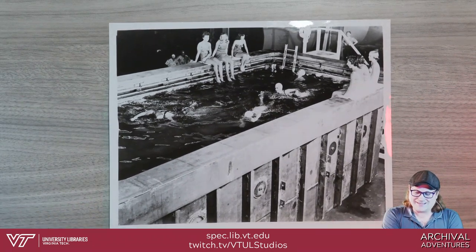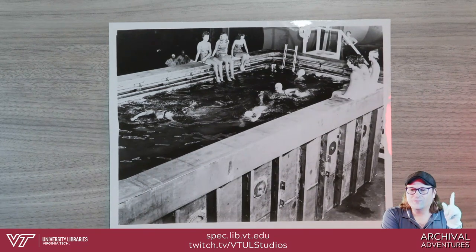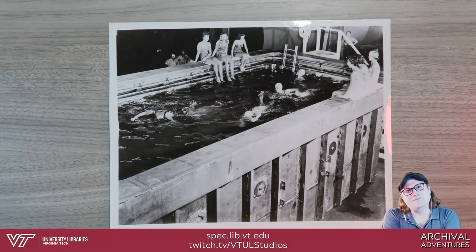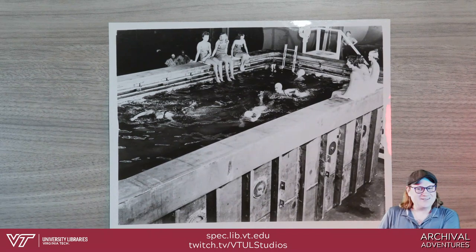From Lukens Steel Company, Coatesville, Pennsylvania. For immediate release, Coatesville, Pennsylvania. Oh, to be a secretary at Lukens Steel Company. Can we just drop the historical terms comment in chat on both channels, please? There's definitely going to be some sexism in this advertising copy. To be a secretary at Lukens Steel Company.